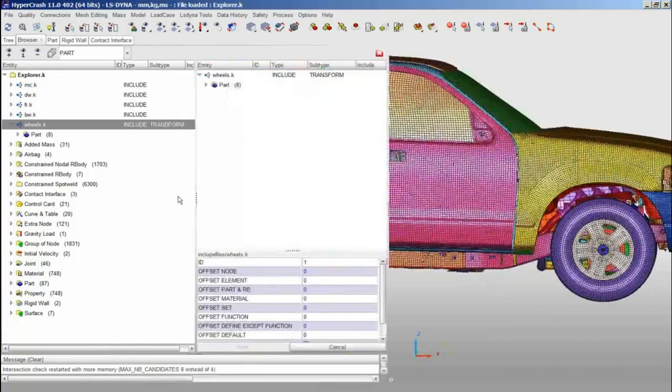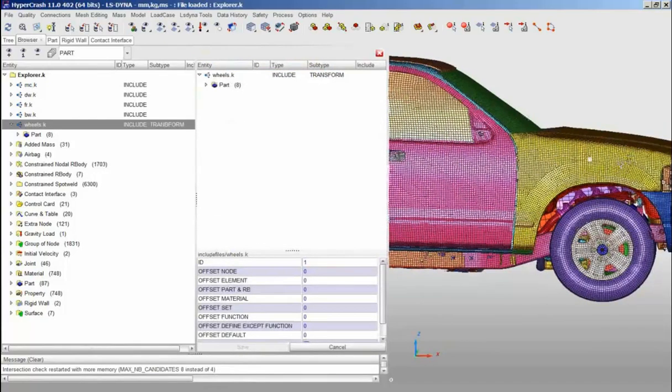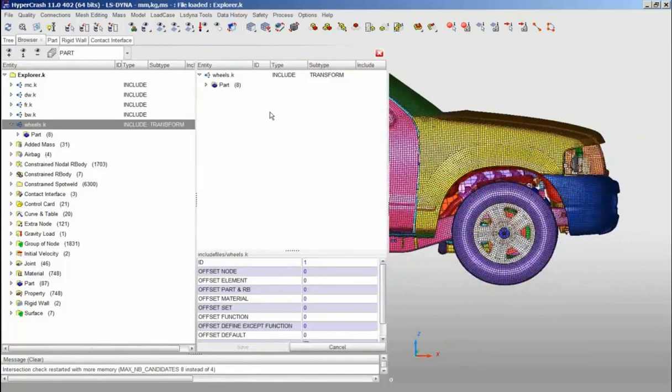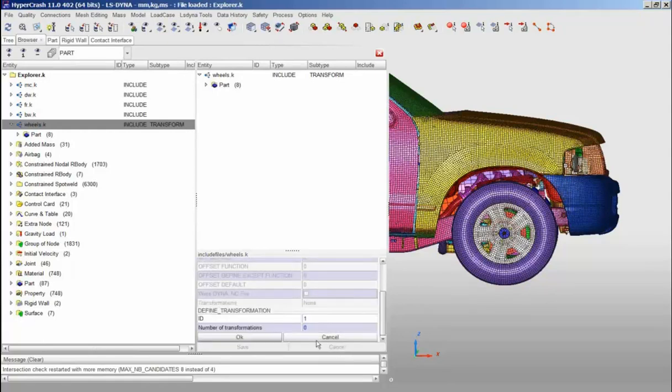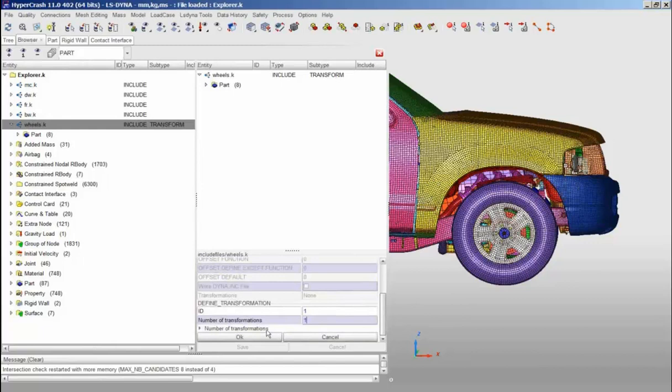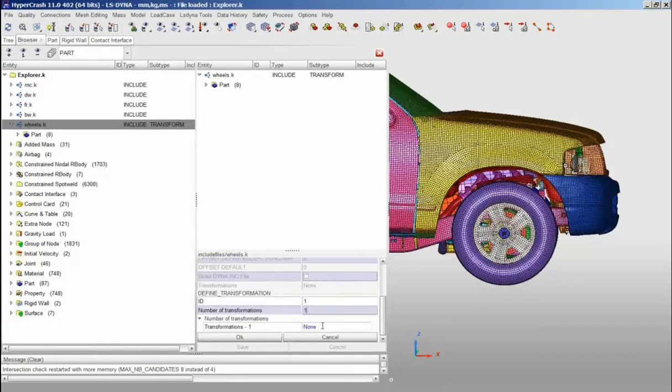And in this case, what we can do, we can define an offset for nodes and elements. We can create a new transformation for this include file. And in this case, we can say, okay, we want one new transformation, and this transformation should be a translation, for example.